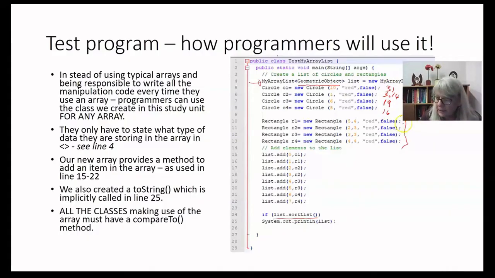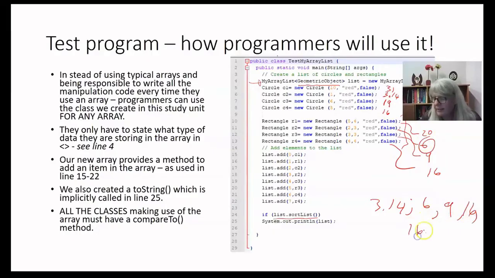The first rectangle is 20, the second one is 6, that one is 9, that one is 16. Will my final list be a mix of these? Will my final list be, what's the smallest? 3.14, then the 6, then the 9, then a 16, then a 16.